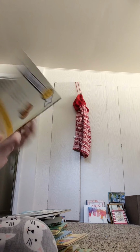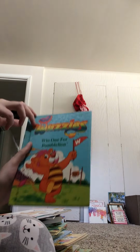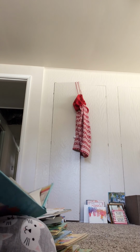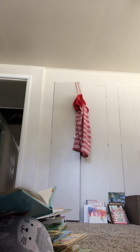Biscuit is another fun one. I love this book. It's very nice, very fun, very educational. Not very educational, but it's the 60th anniversary of Biscuit, so yeah. Then we also have the Weasels. Who remembers these type of books? These are very fun, very nice books. I love these. This was actually my mom's book when she was younger. But yeah. But these are very nice books. I love these ones.